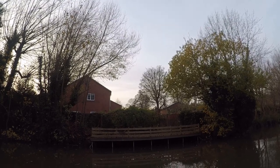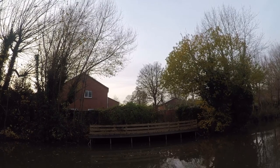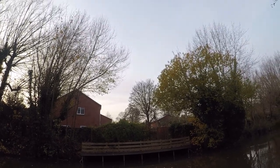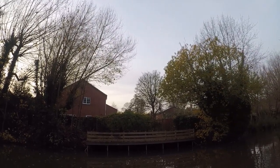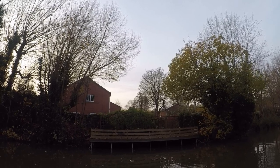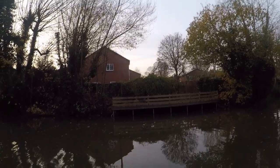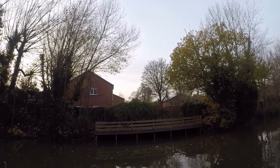And there we go, see it dived under and again, so I guess this is just small fish, but I can't be doing with just wasting my time sitting here doing nothing. I've got to try and make something happen. It's a lesson for all anglers, and you'll see match anglers doing it a lot.